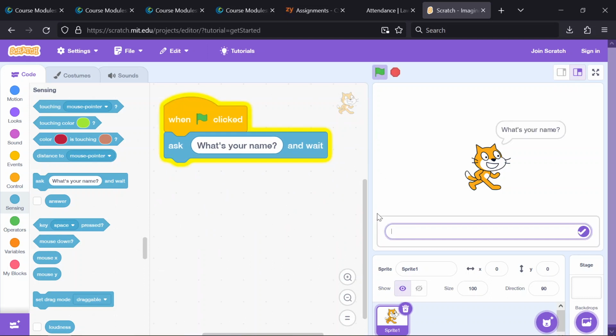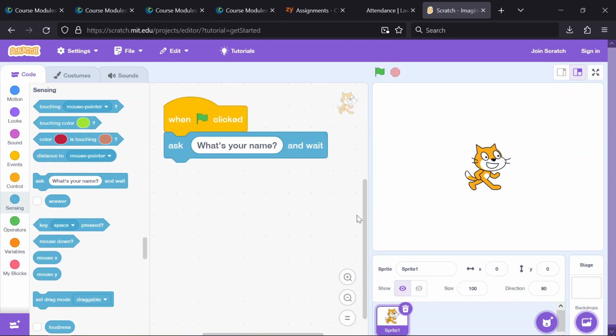And if I run this, what's your name? I'll type Lawton. Hit enter. Nothing has happened, but the Scratch Cat got our answer, and it put it in this circular thing that is a variable. If I click on it, I can see its value. It stores Lawton now, because that's where it's being placed when I type my name after I run the ask block.